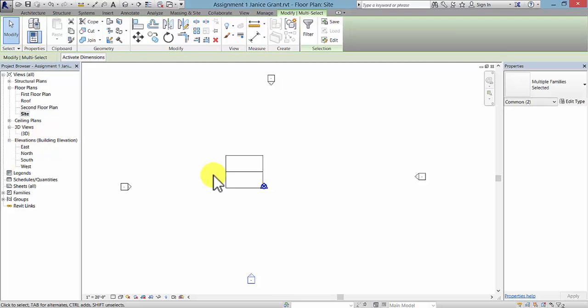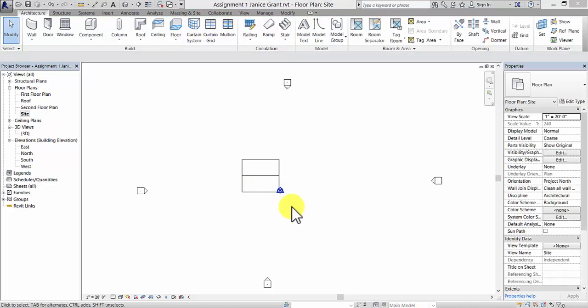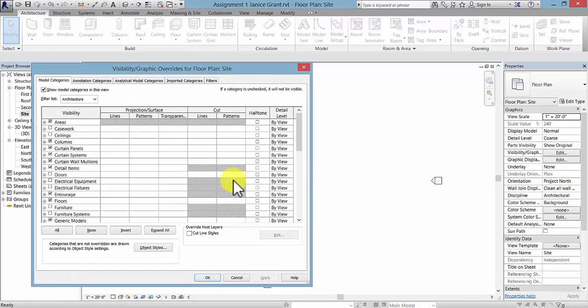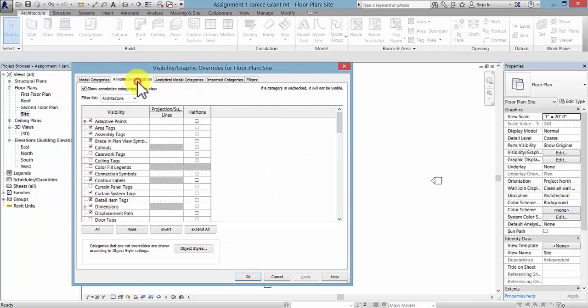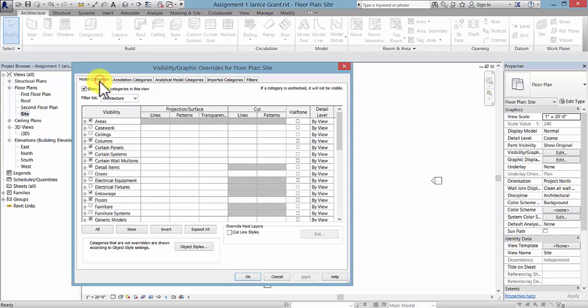On the site view, we also have the project base point and the survey point or base point. Last week we looked at typing in VG to turn on and off the visibility of some of the model categories, and also we have these annotation categories if you wanted to turn off door tags or different display of objects like the roof.